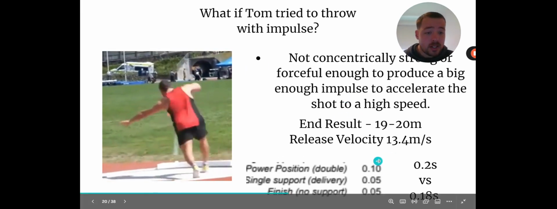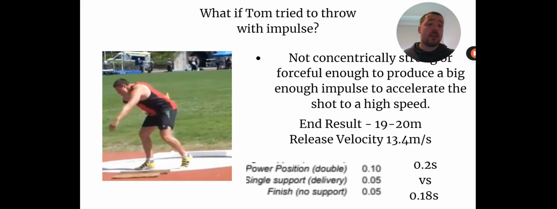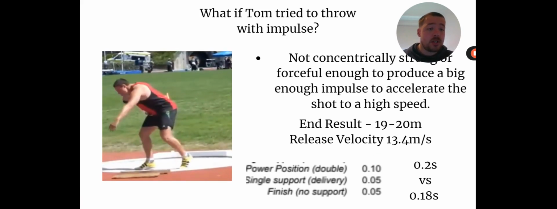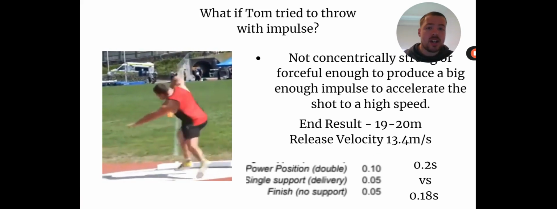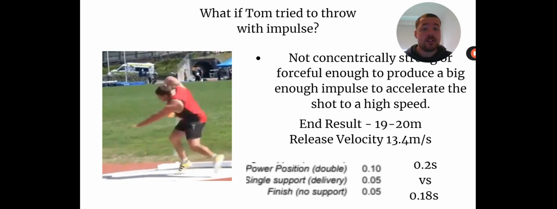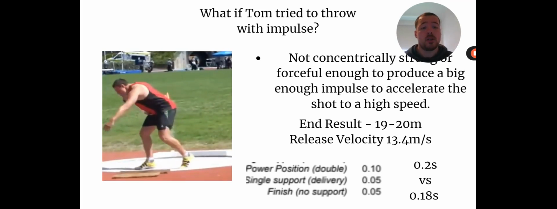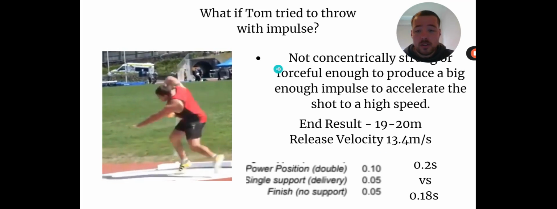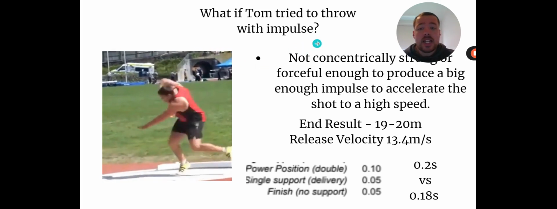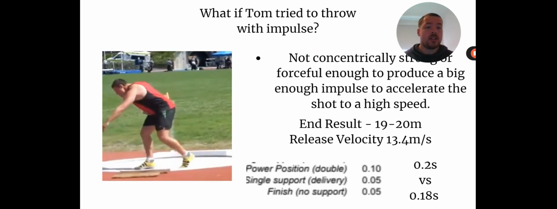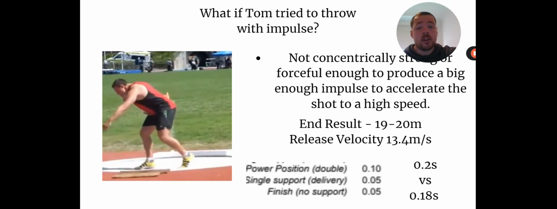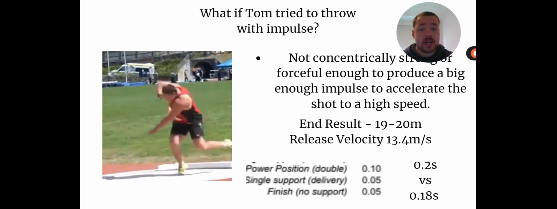So he's spending 200 milliseconds from 2 feet on the ground to release, as opposed to when he won the World Championships, it was 170 milliseconds and around 180 milliseconds when he won in 2018. Okay? So he's gotten much faster since he moved to a momentum-driven strategy. Now, the problem with Tom here, and because this is long ago as well, he definitely wasn't as strong as he is now, he didn't have the concentric force production abilities to produce that steep impulse to accelerate the shot to a high speed. So he's only throwing 19 to 20 meters at this time.